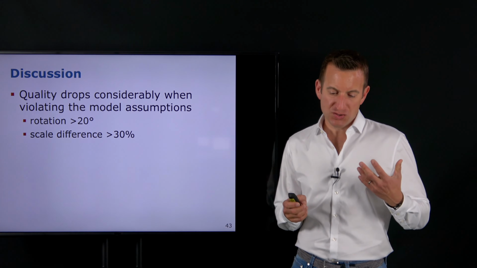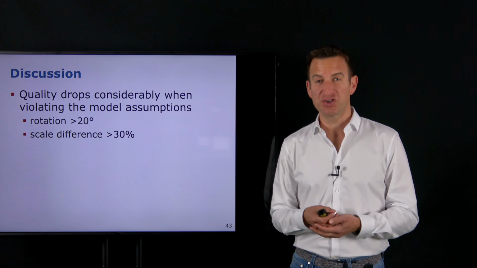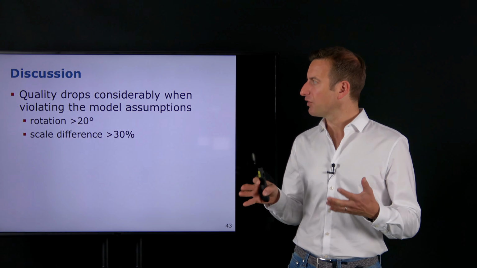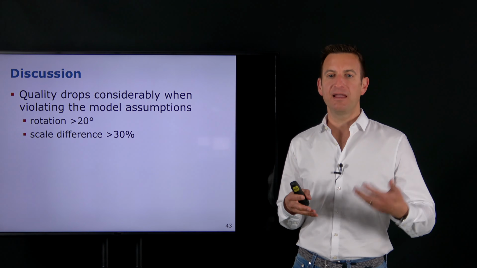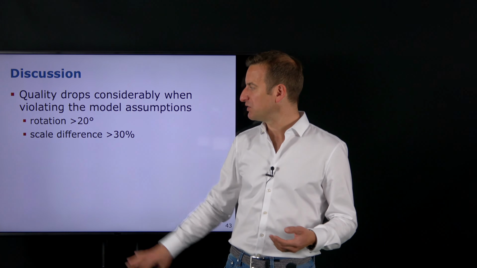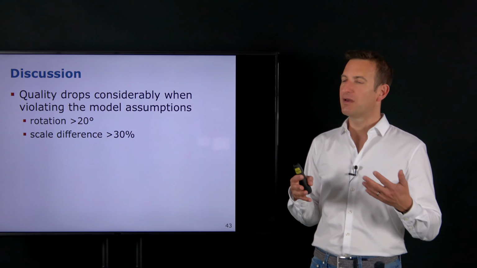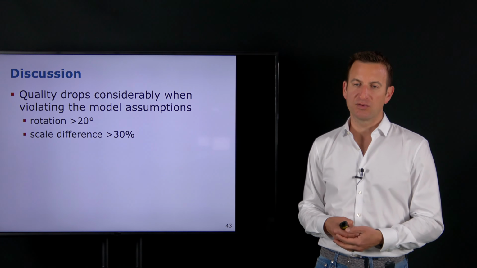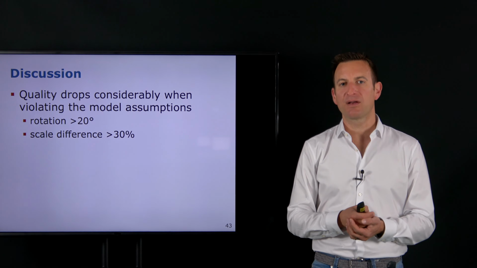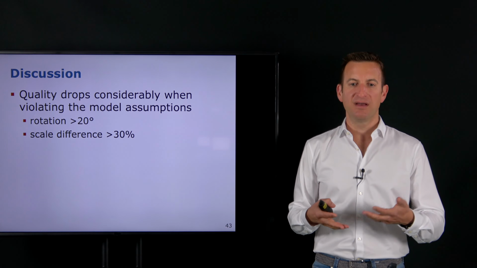Also, if you change or violate the assumptions that we had before, especially with respect to it being only a shift, that's something that's not always realistic. If you violate those assumptions, cross correlation still works not too badly if you have, let's say, a rotation of 5 degrees, for example. If you're going to something larger than 20 degrees, or scale differences larger than 30 degrees, then you're violating your model assumptions substantially and typically don't get good results out of that anymore. If you stay substantially below those values, you can still apply cross correlation and get reasonable results unless your environment is very ambiguous, for example.